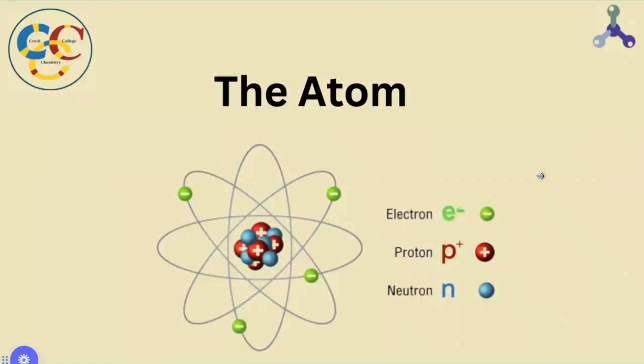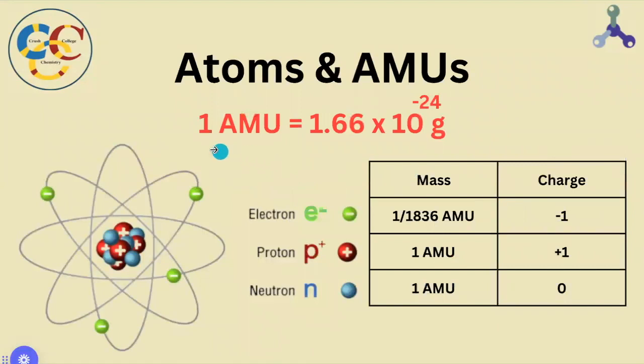Here we delve into the atom, where we describe and define certain concepts of atoms based on its combination of subatomic particles: electrons, protons, and neutrons. Write down this equation. 1 AMU is 1.66 times 10 to the negative 24 grams. An atomic mass unit just happens to be the mass of a proton and of a neutron. For an electron, on the other hand, it is so tiny that we just ignore it.